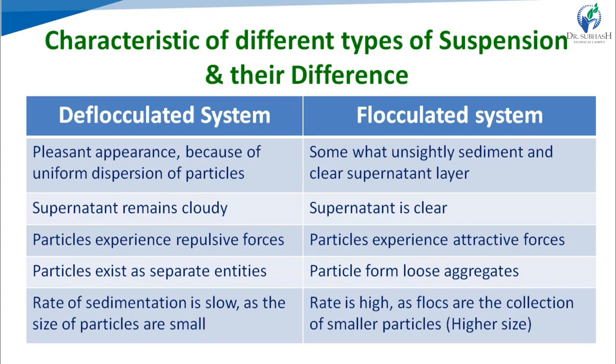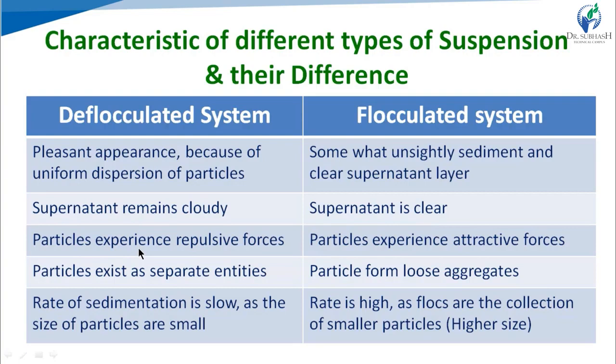Then in case of deflocculated system, the supernatant remains cloudy, whereas in case of flocculated system, the supernatant layer will be clear, because the sedimentation rate in case of deflocculated system is very low. So that's why the supernatant layer remains cloudy, whereas in case of flocculated system, the rate of sedimentation is very much higher, so the supernatant layer remains clear.